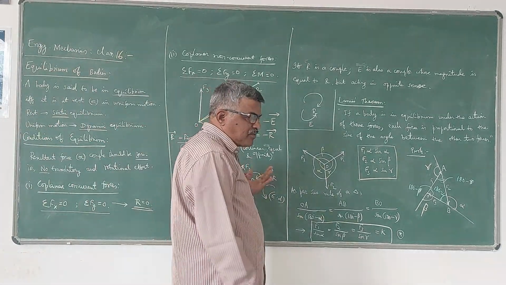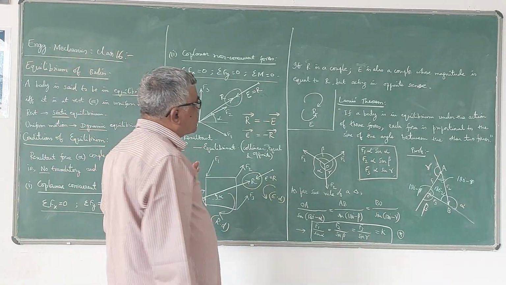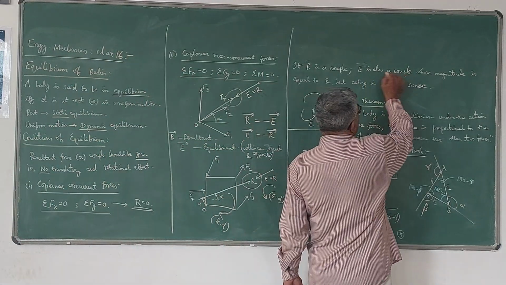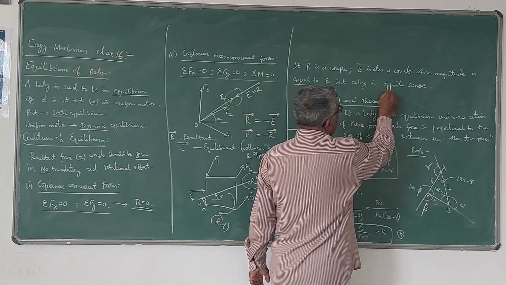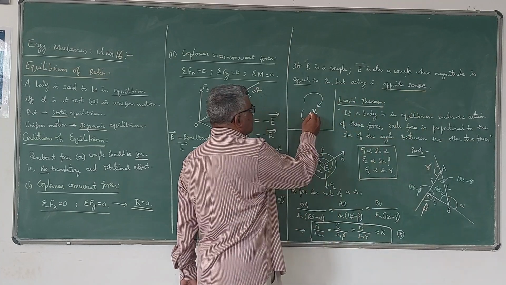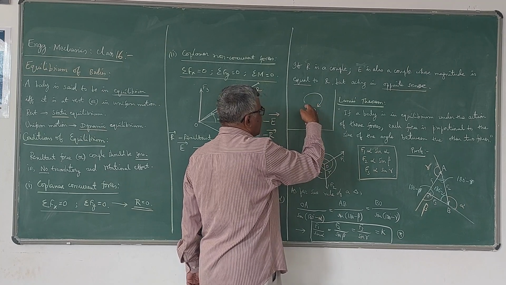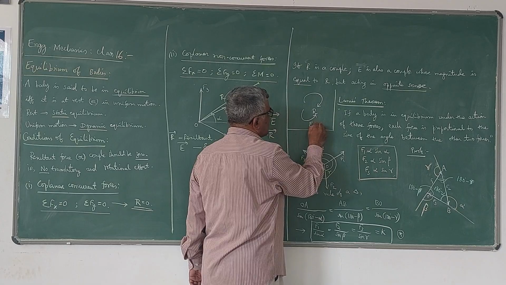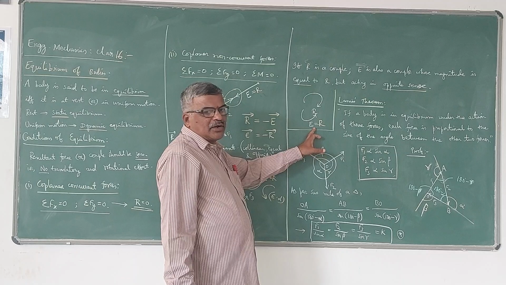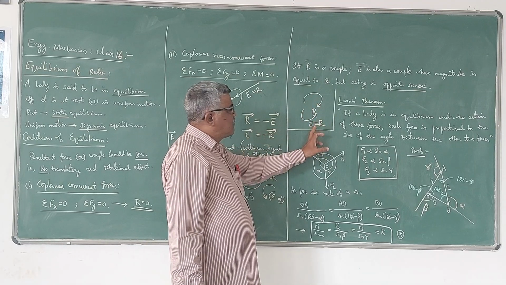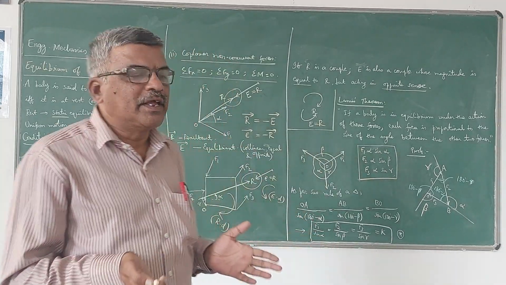Now suppose sometimes this resultant may be a couple. Then E is also a couple. The equilibriant is also a couple whose magnitude is equal to R, but acting in the opposite sense. That is very important. For example, if the resultant is a couple like this, clockwise, this equilibriant is a couple in the anti-clockwise sense, whose magnitude is equal to R. If this is 100 Newton meter, this also is 100 Newton meter. If this is clockwise, this will be anti-clockwise. If this is anti-clockwise, this will be clockwise. That's all. So this is the meaning of equilibriant.